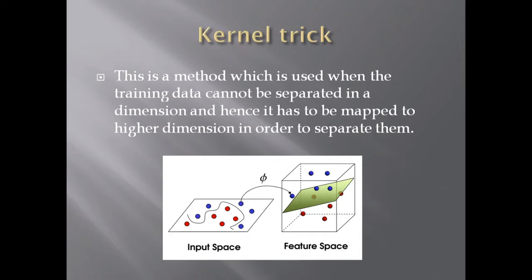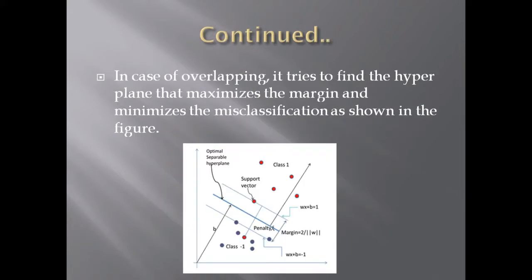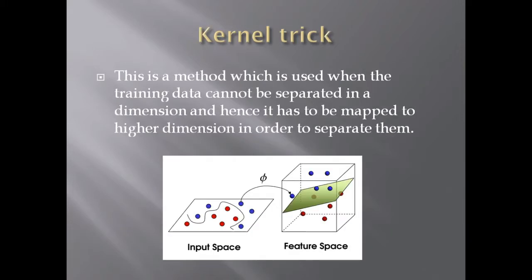There is another method known as the kernel trick. As I showed in the previous figure, this case is also very tough to determine because a lot of times it happens that there is not a single point but a lot of points on the other side, and the two classes are totally mixed up, and it's very difficult to find a plane which will separate both classes. In such a scenario, we use the kernel trick.